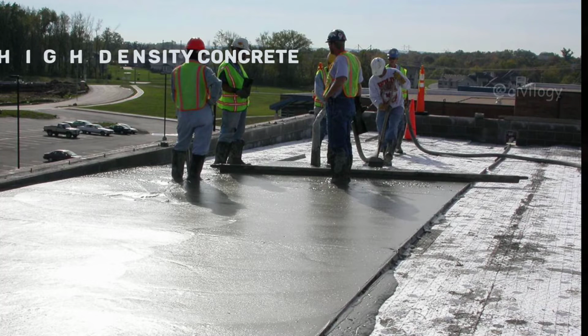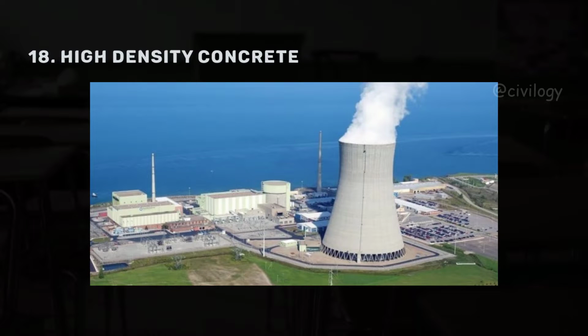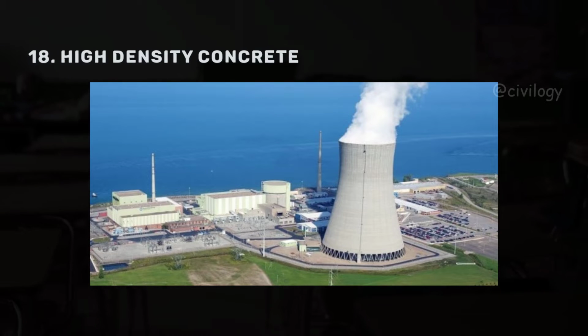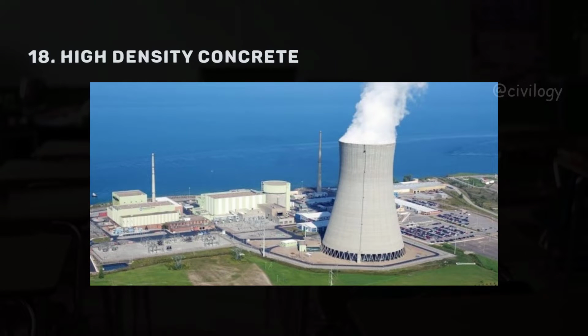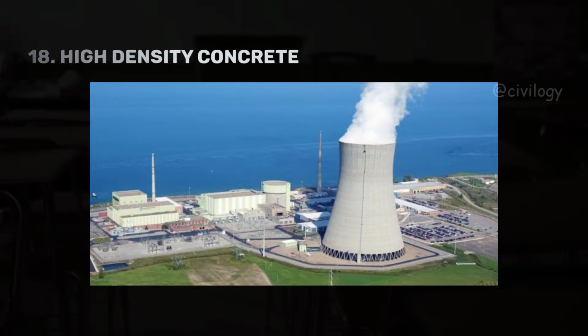Next we'll discuss high density concrete. This type of concrete is also called heavyweight concrete. In this concrete type, the density varies between 3000 to 4000 kg per meter cube. These types of concrete are prepared by using high density crushed rocks as coarse aggregates. So these crushed rocks are used as a coarse aggregate in high density concrete. So this high density concrete is mostly used in atomic power plants and other similar structures because it provides good protection from all types of radiation. Most of the time the radiation will not pass through the walls.